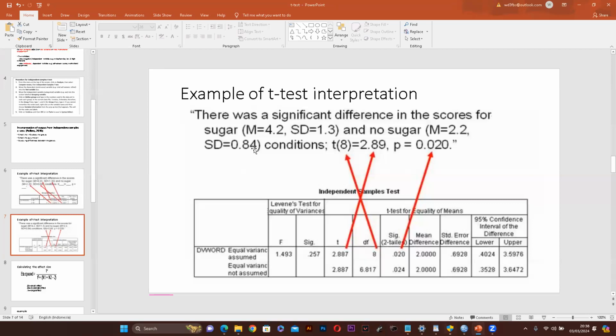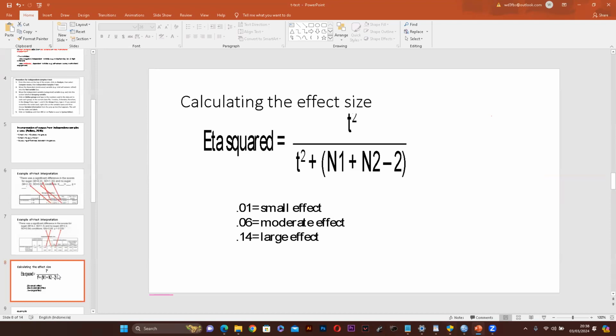data of effect size. That's why we have to calculate it ourselves manually, because without the effect size, all we can say is yes, there is a significant difference between male and female teachers in their job satisfaction. But how big is the difference? We can only say this if we provide the score of effect size. So we have to calculate.